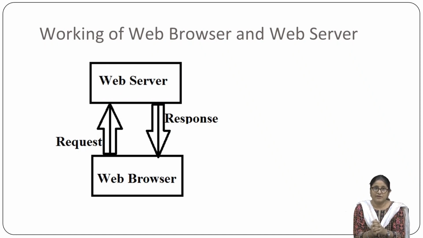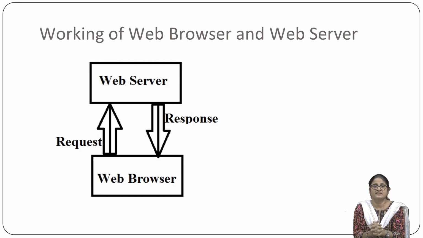The web server and the web browser generally communicate via the TCP/IP protocol and the HTTP protocol. All these protocols work together to fulfill the communication between the web server and the web browser. When the browser asks for a page, the process goes through many stages. The person has to specify the URL, which is nothing but the address of the web page. This URL must be written in the web browser, and then the web browser gets the IP address of the domain name, and this is done by the domain name system, which translates the URL into the IP address.